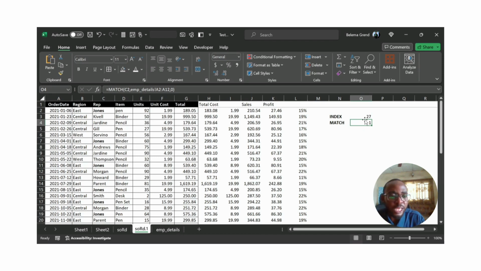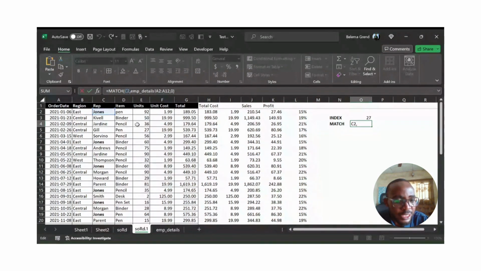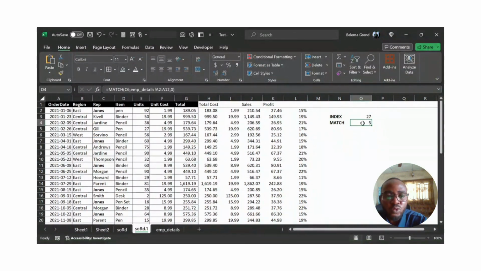Now if I say not Jones, not C2, but let's say C6, and I hit enter. Now it's telling me that in that range of A2 to A12 in this sheet, it's the fifth value.